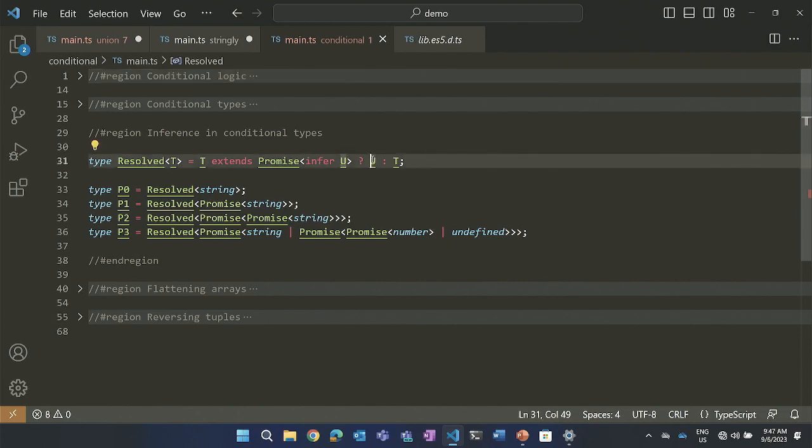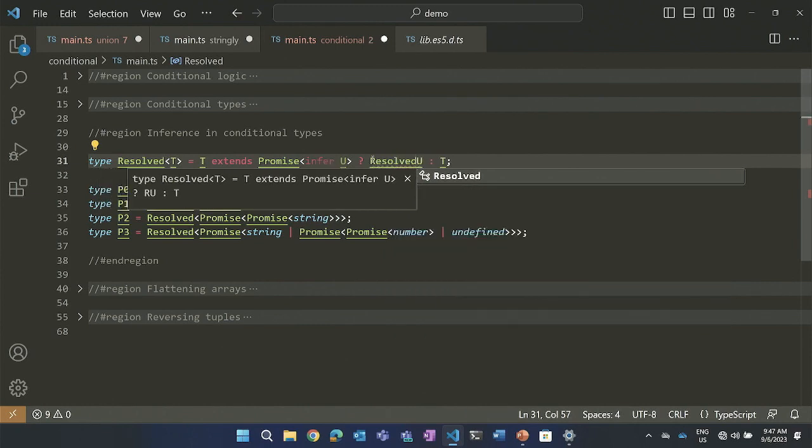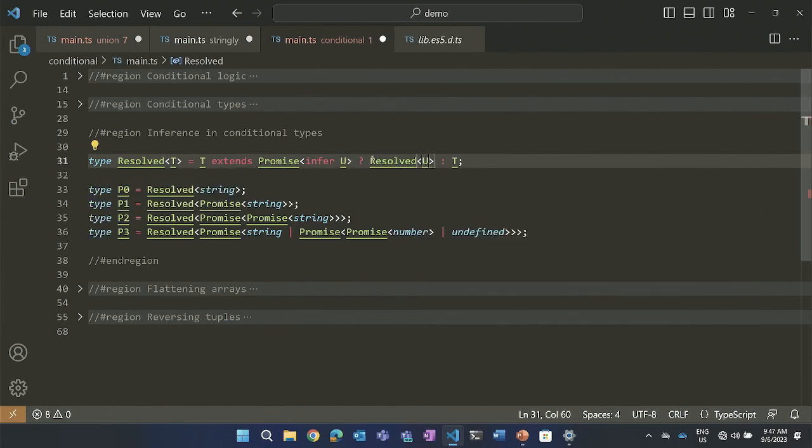But we actually allow recursive types combined with conditional types. And now it's starting to smell like Turing completeness, because now types can compute and iterate. And here you see that now we will unwrap as much as we need to. So even here we get string, and here we get all of the bottom types unwrapped out of their promises. This turns out to be very common in JavaScript too. There are lots of places where we need stuff like this.